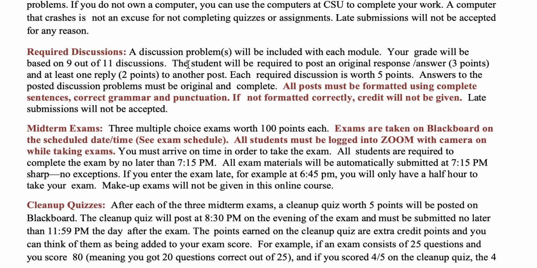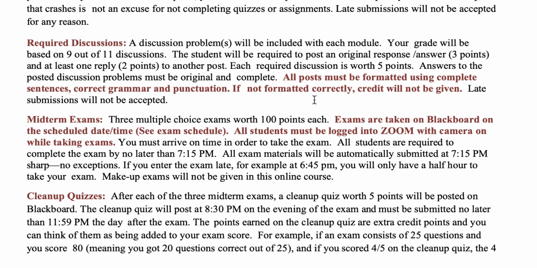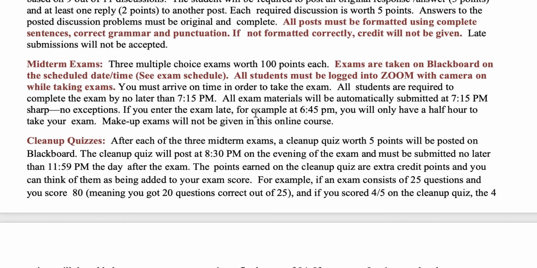So basically, your final grade will be based on 9 out of 11 of those discussions. You're required to post an original response. That's worth 3 points. And reply to at least one other post. That's worth 2 points. So each discussion is worth 5 points. All posts must be formatted using complete sentences, correct grammar, and punctuation. If they're not formatted correctly, you won't get the credit. So, and again, no late submissions.